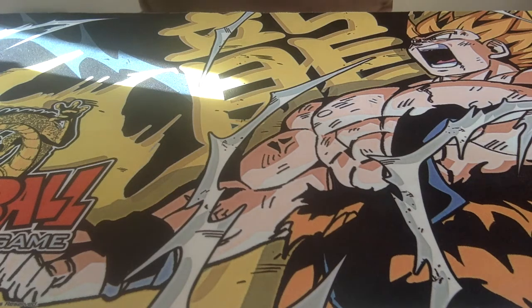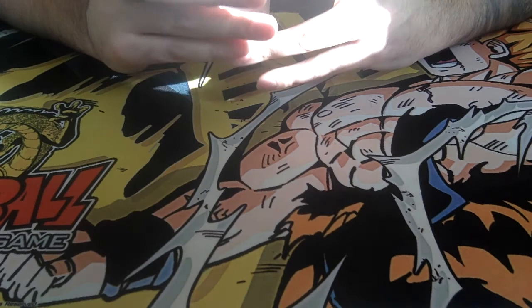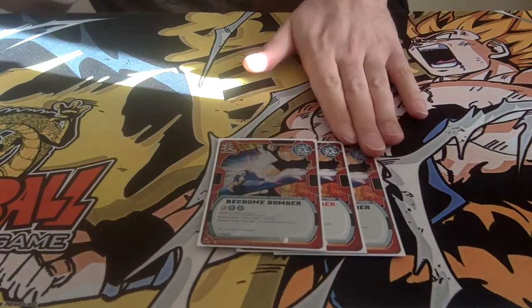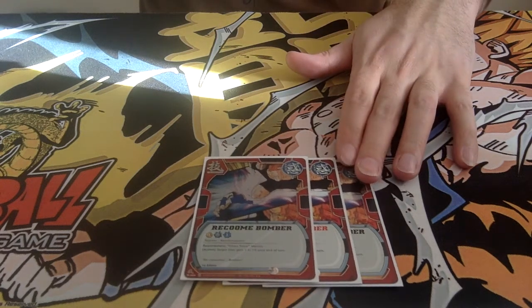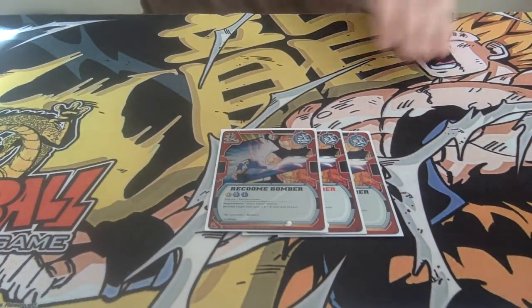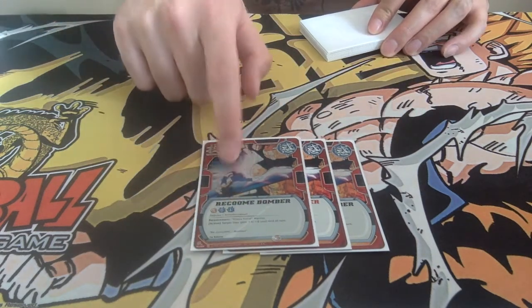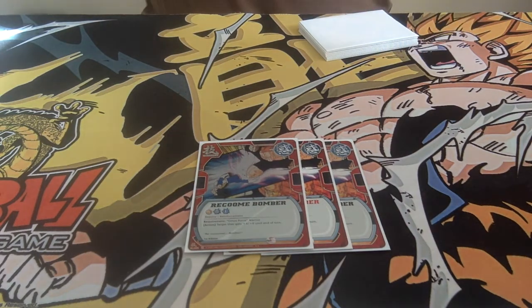Now, where Ginyu Force really shines is particularly the events, but also one of the main reasons why anybody should consider running Ginyu Force is Recoome Bomber. This is a very strong, very effective pump technique, and definitely something that should not be overlooked if you are ever thinking about running a Ginyu Force deck. It's not obviously specific to Recoome, but it does have a requirement of a Ginyu Force Warrior, but you can use it from turn 3 onwards, and it costs you 2 chi.